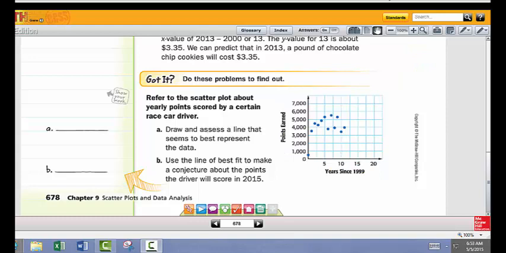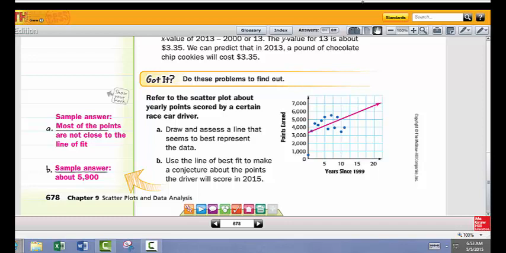So once again, we're just going to turn on answers here. And I want to talk about this a little bit because I would disagree to a certain extent with this line. First of all, notice that we're going to ignore this point down here because it is an outlier. But remember, when we're drawing our line of best fit, two things that the book tends to do. They always draw the line through the first data point, which is not necessarily something that you ought to do. And secondly, they say that you're supposed to try and get the same number of data points above and below the line, and as you can plainly see here, we have 6 above and just 4 below.